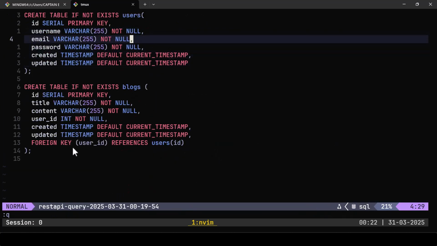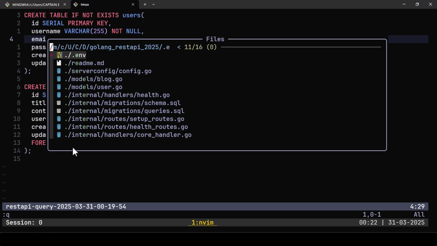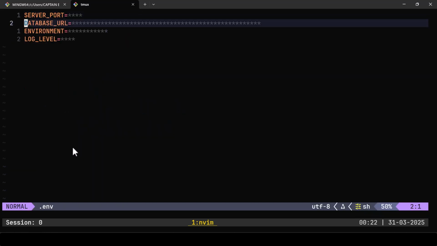We can create our database connection. We go to your .env. You should have your database connection in this database URL. So let me show you what we have here. SSL mode disable. So we have the Postgres, your username, your password, your localhost, and the database that we created earlier.